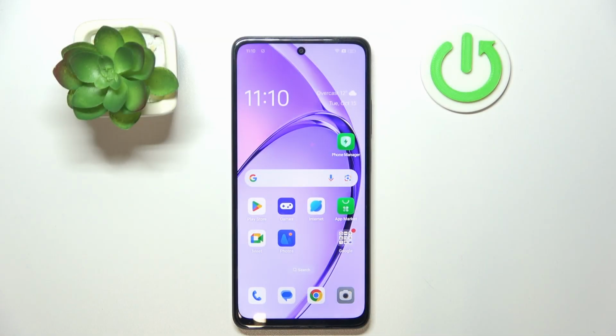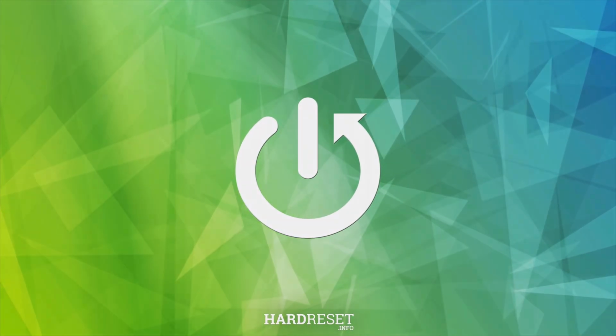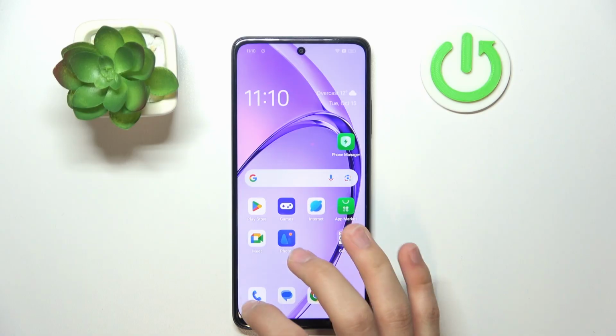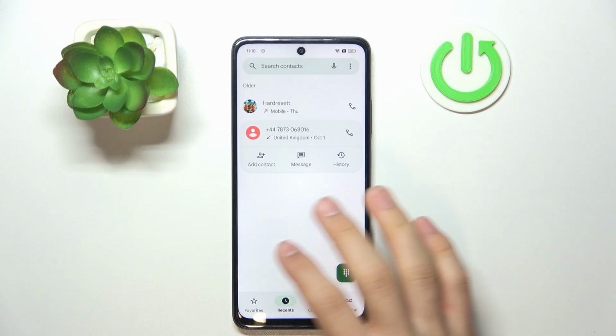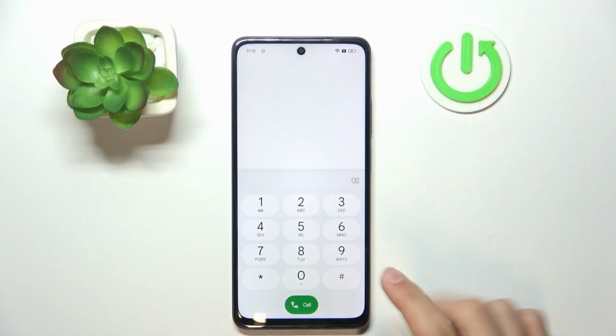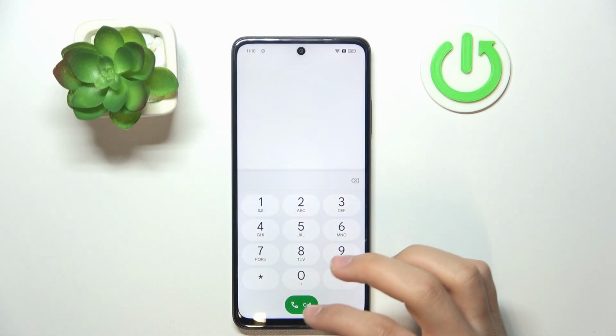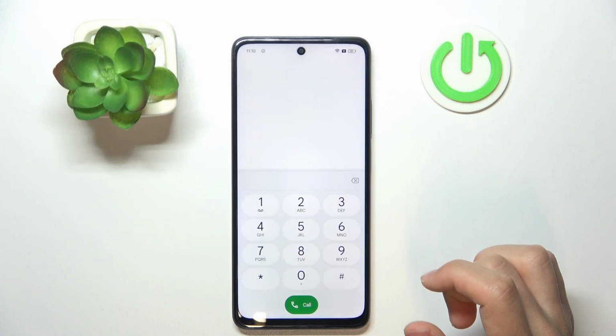Today I'm gonna be showing you a few secret codes on your Oppo devices. Okay, so all you need to do, just press the phone icon. Then I will be dialing all the secret codes and click on the numeric keyboard, and it should pop up a keyboard to dial a number, and then we're gonna access the first code. It's for opening your calendar.